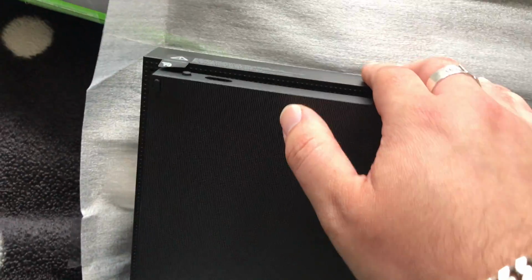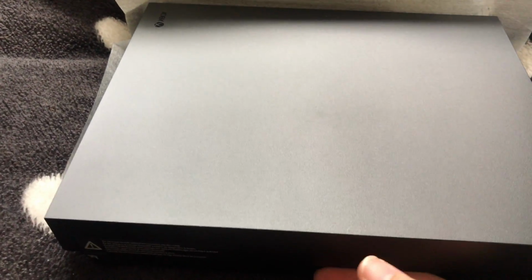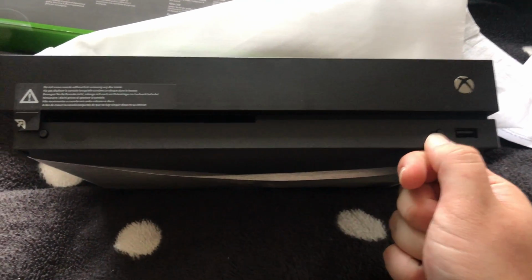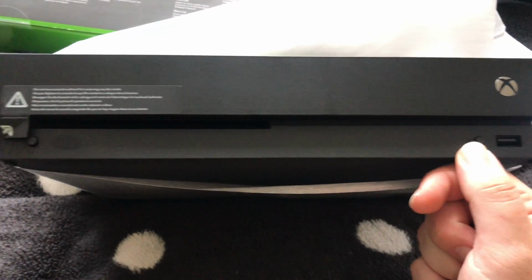See, it's like that kind of a finish. Just turn it over. There you go. It is in a matte finish on the top, and then that's the front. This is the button here that I told you about that you need to hold down, as well as the controller to power it and connect your controller.